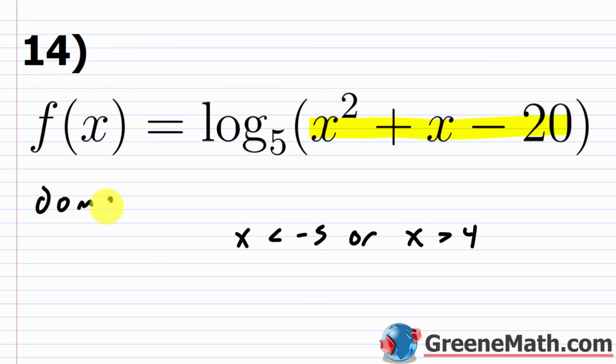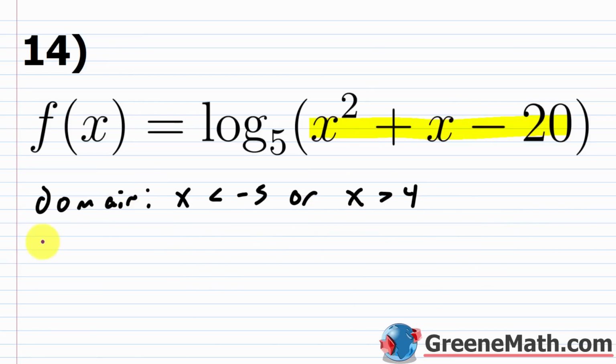So let me write that the domain, you could write it like this if you wanted to. Another way you could list this, you could do it in interval notation. Some teachers like it that way. So we're going to go from negative infinity, going up to and excluding negative 5. So we're going to use a parenthesis with negative 5 because it's excluded.